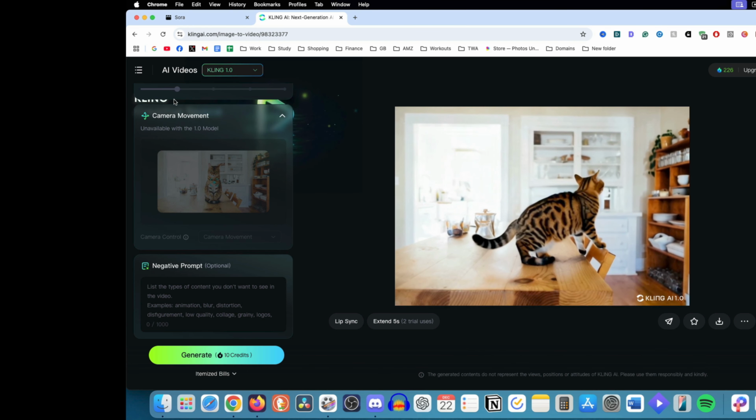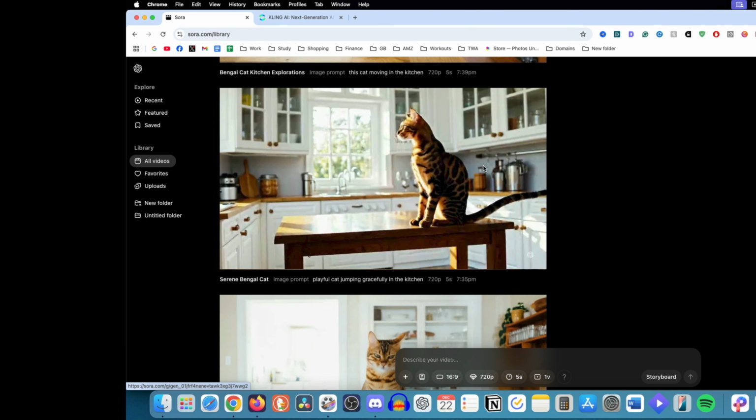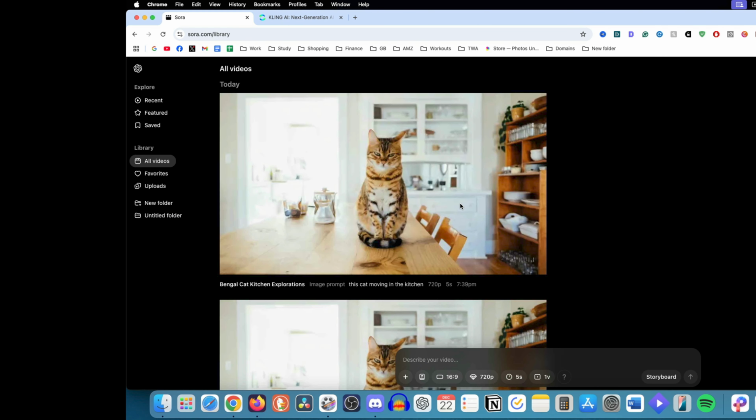And if you like it and you need more horsepower, you can always just go to SORA AI and sign up for the premium account. It's $20 a month. And if you use it for business or to grow an audience or your social media accounts and presence, you can use it.